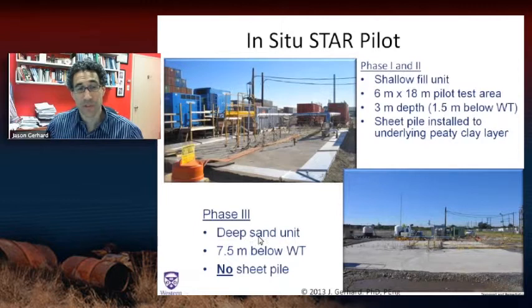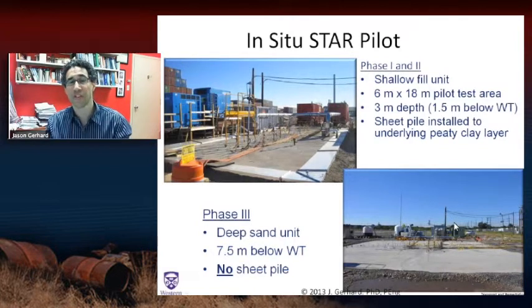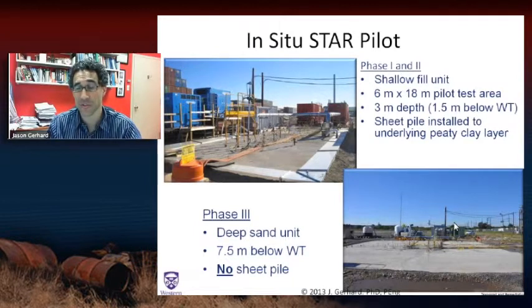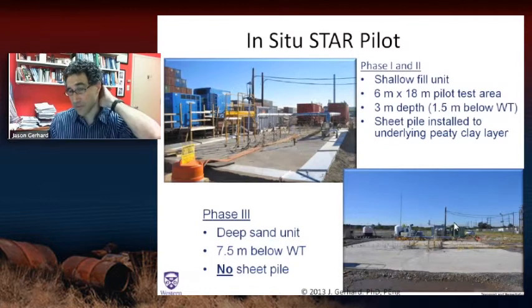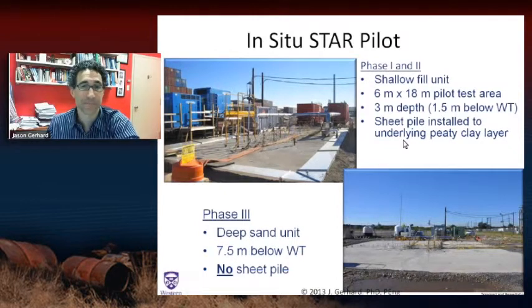Then we did the deeper unit. We did 7.5 meters below the water table. So we're looking at about 25 feet down for the Americans in the crowd. And this time, we decided to try it with no sheet pile, because, of course, in a full-scale application, there's not going to be any sheet pile. And the only thing that you see here is this mat, which is our vapor collection system. There's pipes underneath the mat to collect the vapors, because for these initial trials, we wanted to capture, of course, all the gases, so we could measure CO and CO2, and also run all the vapors through activated carbon. So we knew exactly what we were getting, because these are basically large-scale in situ experiments.